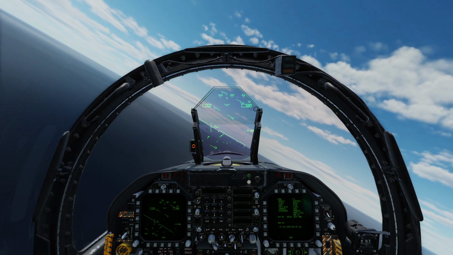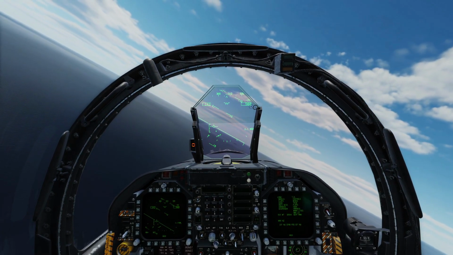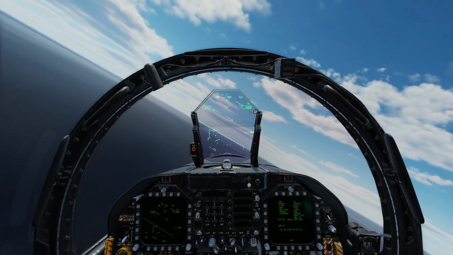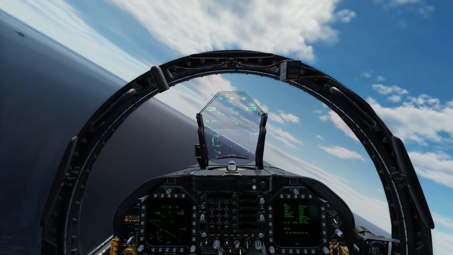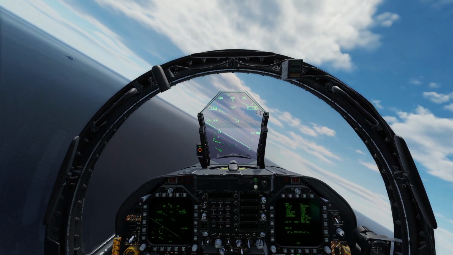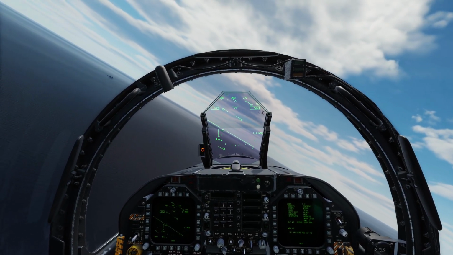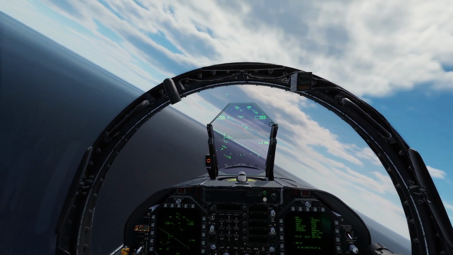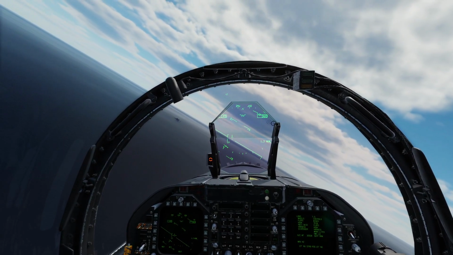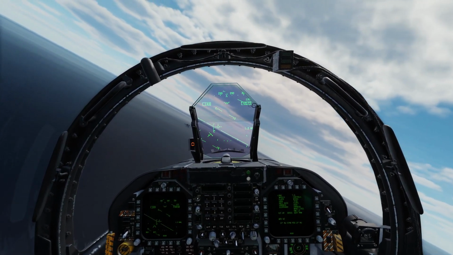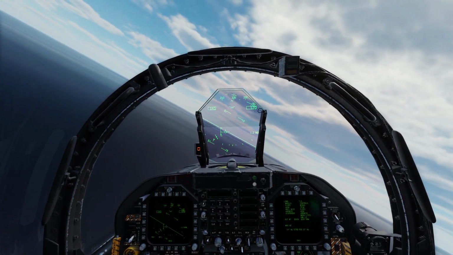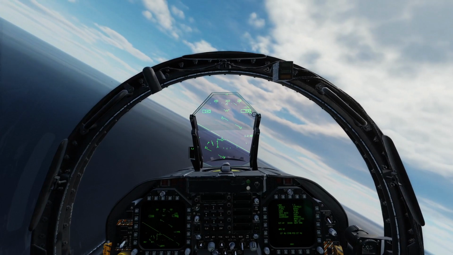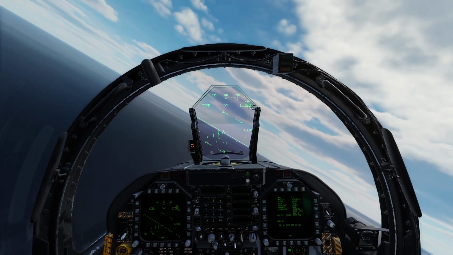So I made some mistakes going into that. I was a little too fast in the pattern, so I didn't pull enough G's, and I was too far away from the carrier. Didn't do an excellent job compensating for it. Once I was in the groove, I was low and then overcorrected and then got a bit too high right at the end, and as a result was too high, touched the deck but went over the wires and missed them. So I had to do a bolter pattern, which is unfortunate, but it happens.